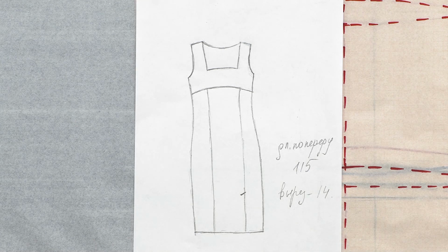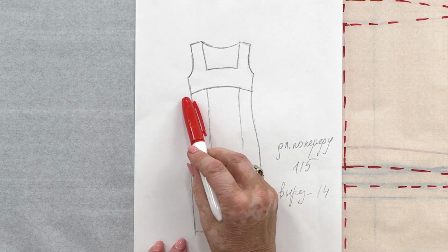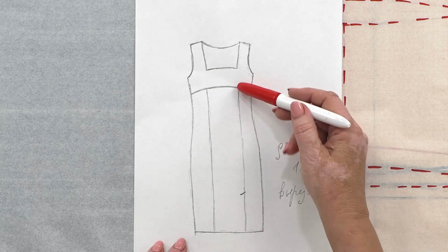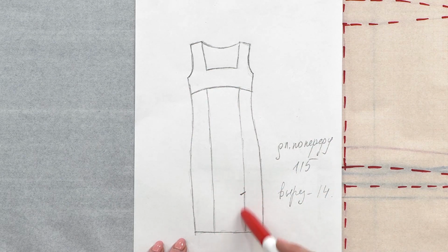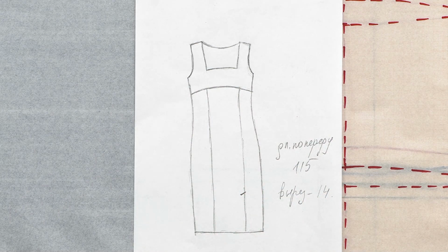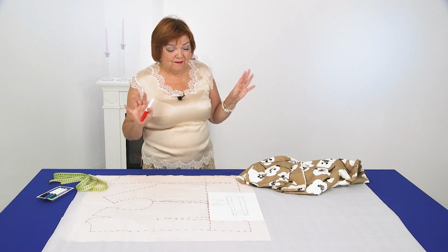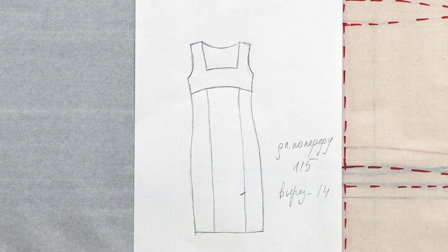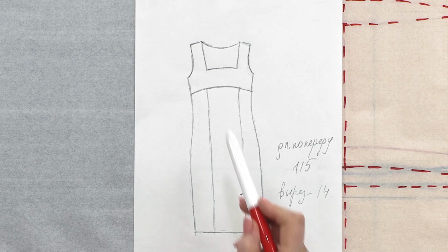So I drew such a dress before, only a little more authentic. But in the end, I changed my mind. The dress will be neat and pretty. Here's the undercut, on the chest and slightly down. It has a slightly concave shape. There are two darts from it and a slot on one side. I will cut a slot on both sides and then just cut it off from one side.